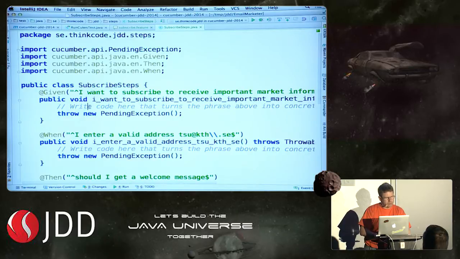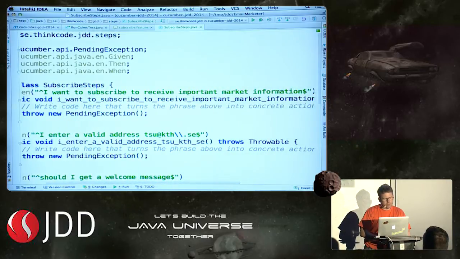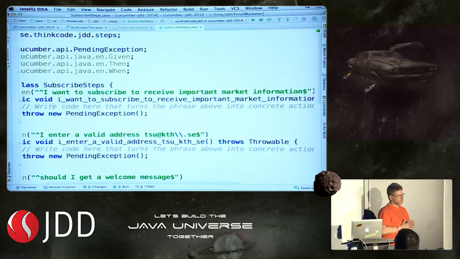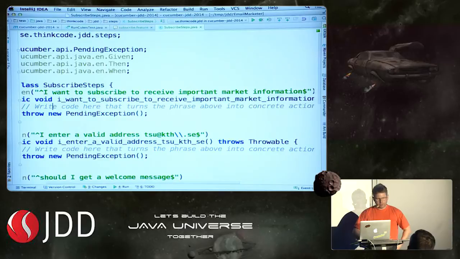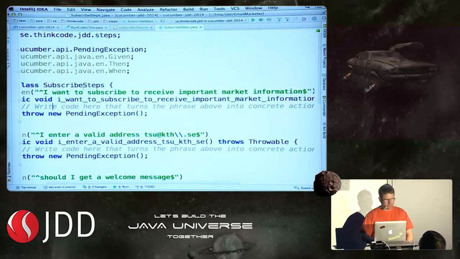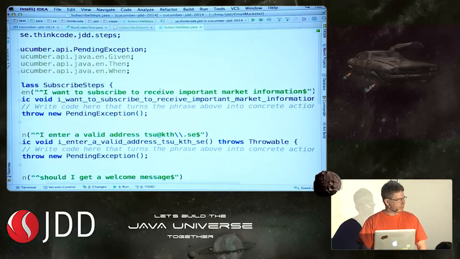There are some comments here that could be good to know something about. We have some kind of regular expressions here that will match the steps with this method. So this is the way we will find the corresponding step. Someone will run this regular expression and locate the correct step in a feature file.